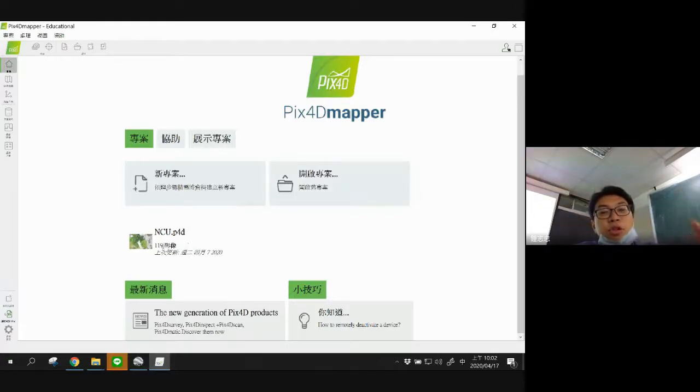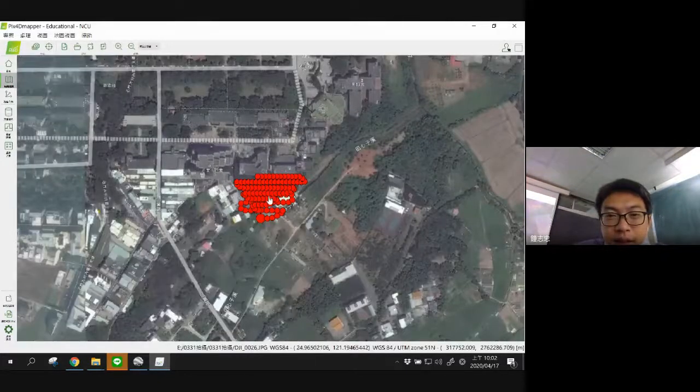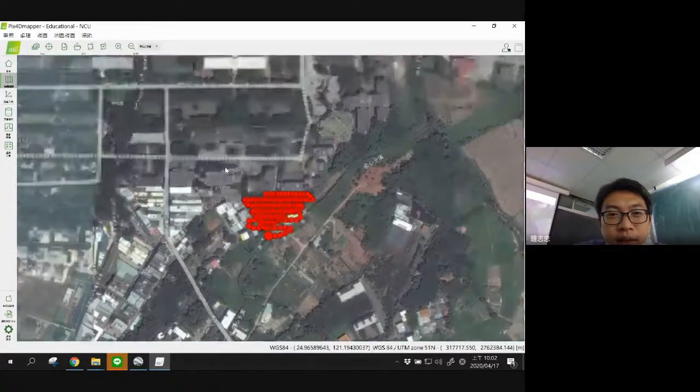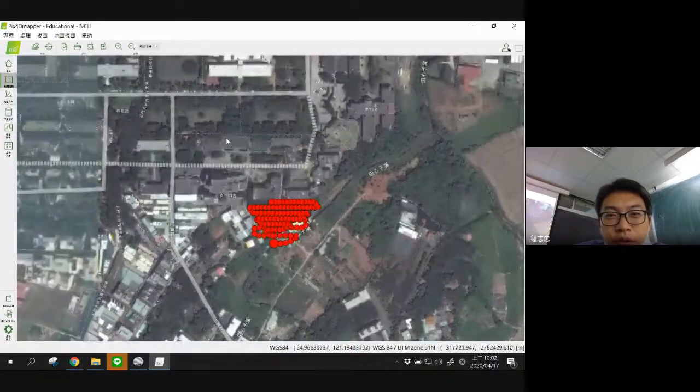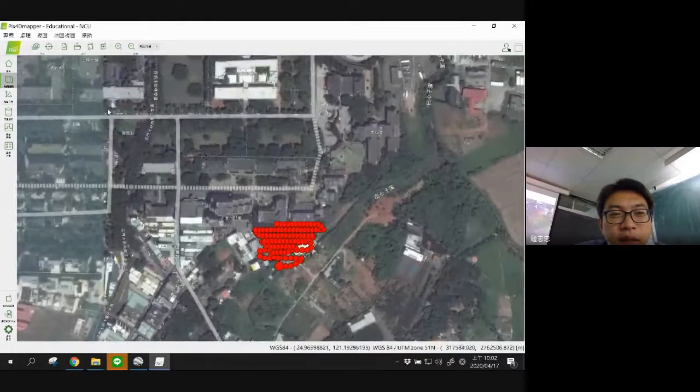Okay, I would like to show you the first one. This is actually the slope in the NCU. Right now, I think this is the aerial picture, and this is our building, right? And I think this is the dorm area.